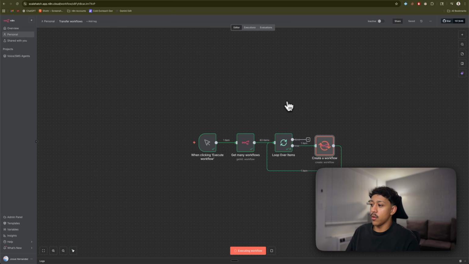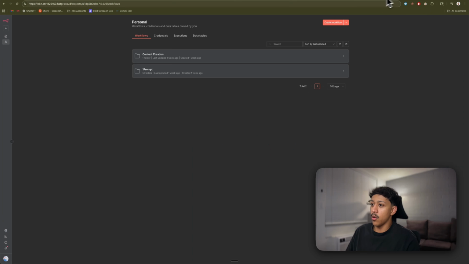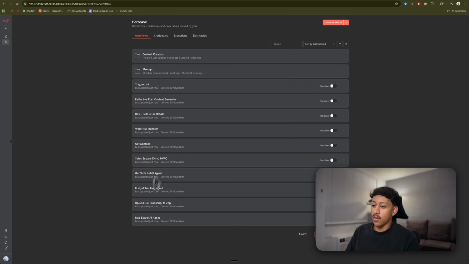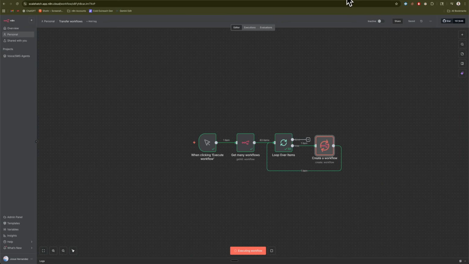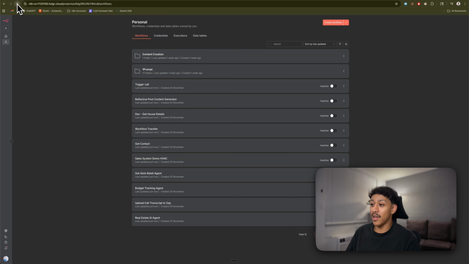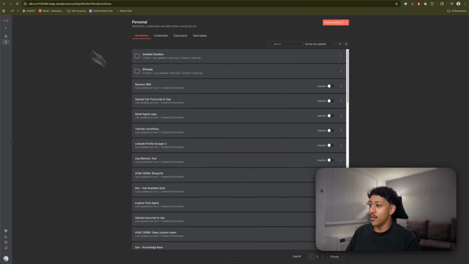And now the workflows are going to start copying themselves into my instance. So if I go back here and give it a reload, you can see right away a lot of them have already imported. So we're just going to let it run, and then all my 83 workflows should be in here. So there we go, 83 executions. Let me go back here and reload this. We're going to have a massive list. There we go. This is everything I had in my other instance.